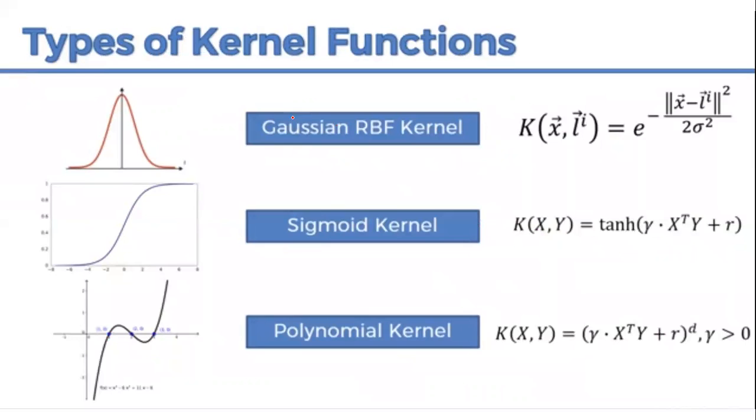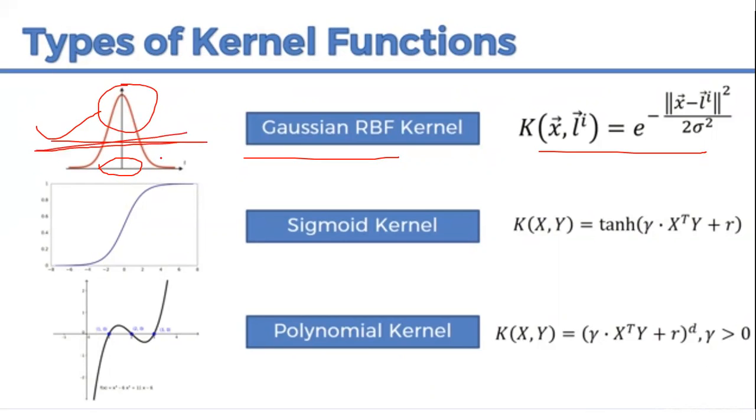So there are some different types of kernel functions. The Gaussian RBF function we have just seen mathematically looks like this, and the shape is like this, like a normal distribution function. Any data points lying here are transformed to the top, so that I can fit a plane from here to separate them from the other class, right?